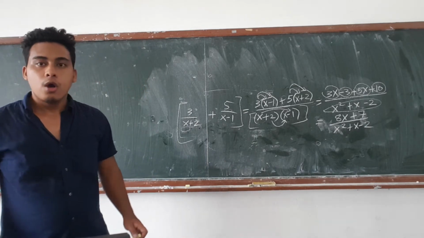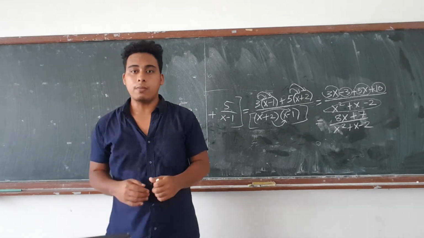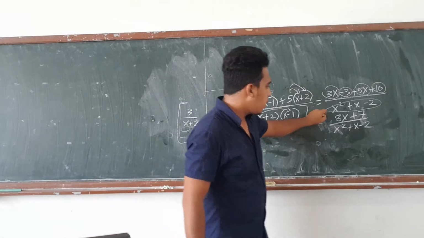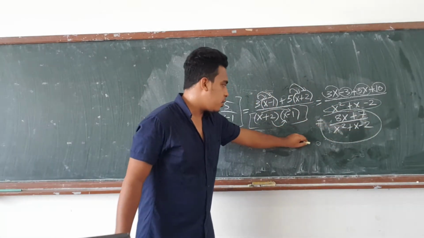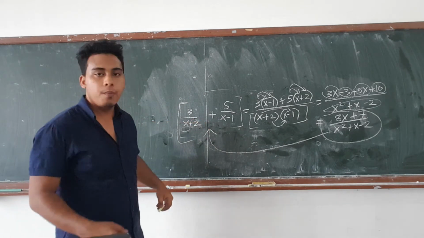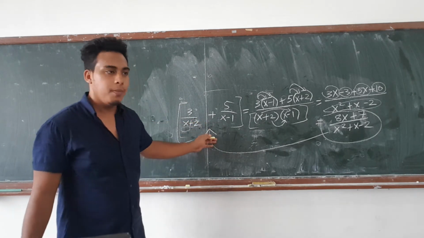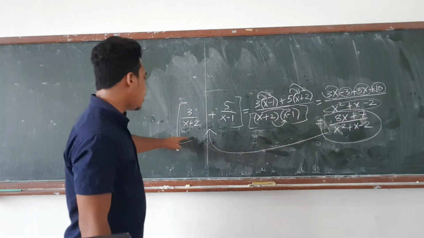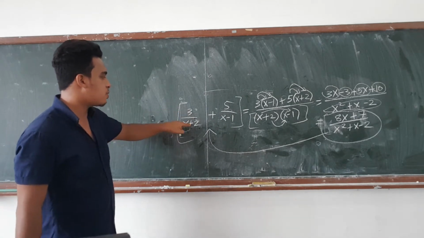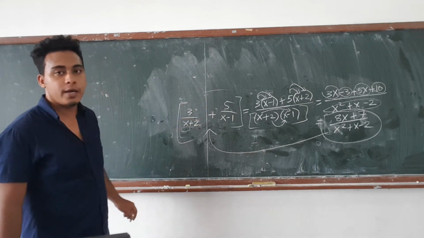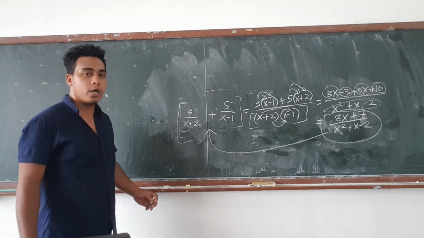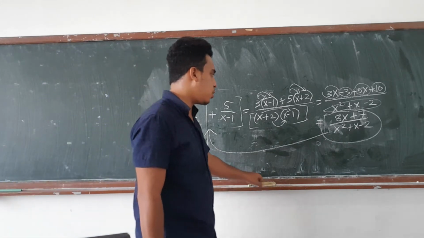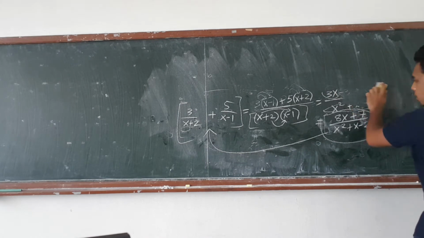Now, going back to the concept of partial fraction. A partial fraction is having this expression, this fraction, then making this one into a simpler or multiple simpler fractions. Meaning, we break up the expression, that fraction, and then we get 3 over x plus 2 plus 5 over x minus 1. So how do we do that? By the use of partial fraction decomposition. So, partial fraction decomposition. Okay? So, let's have this one.